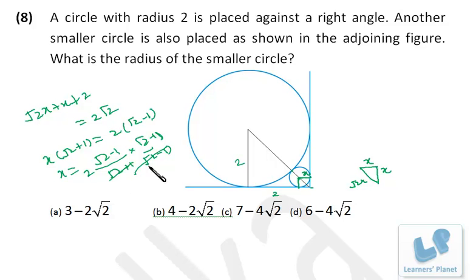So that will be cancelled. 2 minus 1, 1 will be there. Root 2 minus 1, root 2 plus 1. Root 2 minus 1 whole square will be there. So that's 2 plus 1 minus 2 root 2. So that's 3 minus 2 root 2 and into 2, that is 6 minus 4 root 2. As simple as that. And this is from CAT 2003, right? So very simple question, friends.